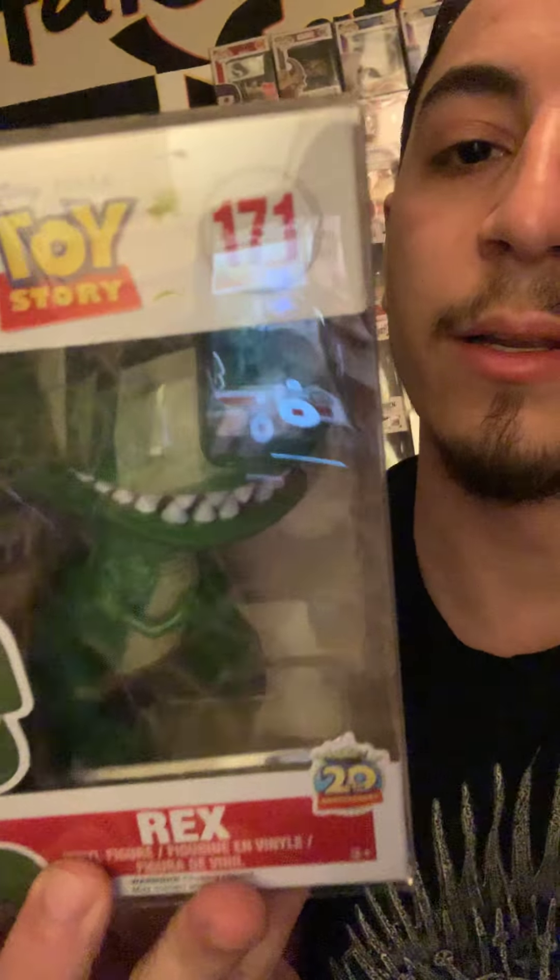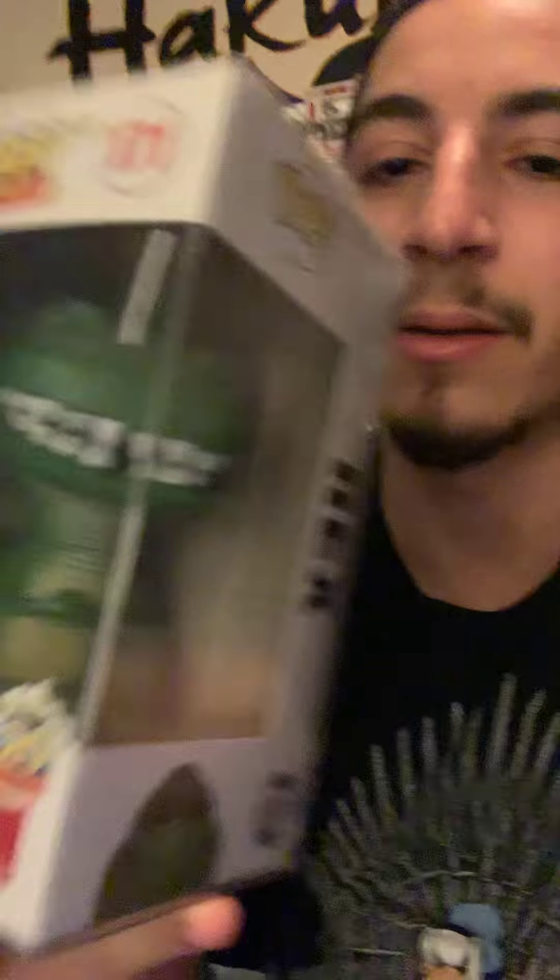Next up, we have number 6, Rex from Toy Story. This guy is insanely huge, and lately it's been going up in value — it's about time. The reason for that is because they've made a new Toy Story set, and they're actually going to make more for Toy Story 4. If you guys don't have him, I recommend getting him because I don't think they're going to remake him. They're actually going to remake the Alien and Jesse — I have both of the old school ones, but I really like the new Jesse style better. I'm going to keep the old Alien as well, but I like both versions.